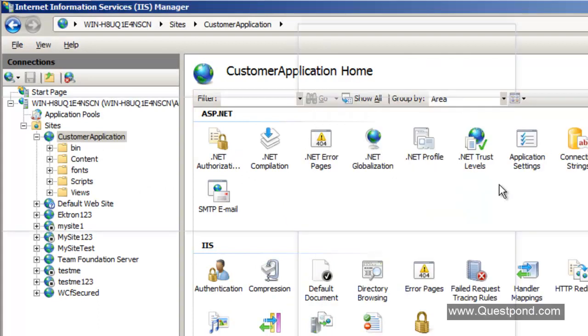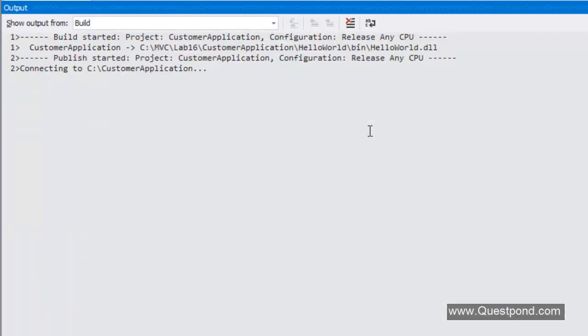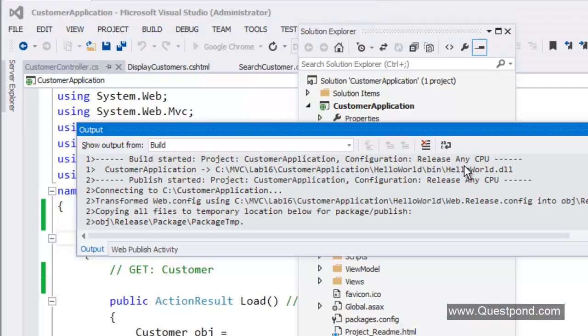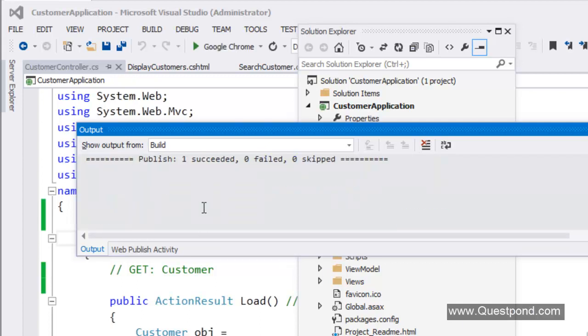Publish started, connecting, copying, and publishing, done, succeeded.